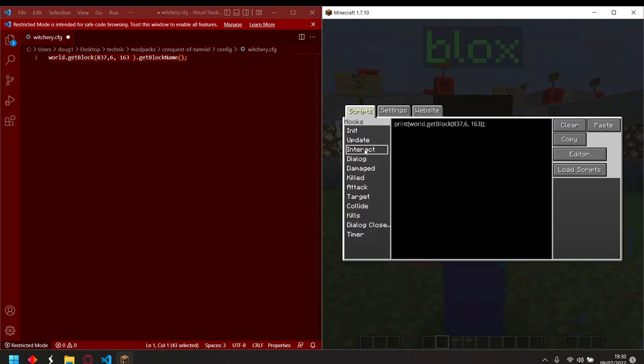Okay, I see what's going on here. So what we've got here is we are getting a block. So it still returns an item stack, or rather a script item stack, which is something we can't read. So we're going to go to the variable of our block, left block, because well, that, and then we've got leftBlock.getName. This is pretty tried and tested for me.